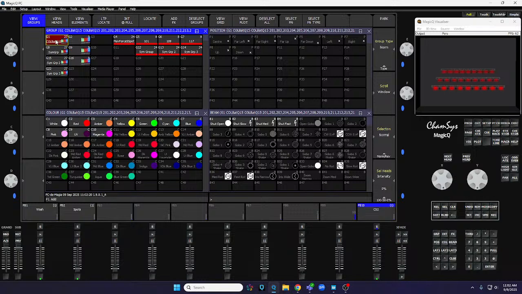So let's talk about the main window that we're going to be talking about, which is our odd-even button. This is how we're going to subselect a lot of our fixtures usually. Normally if we click odd once, it's just going to pick all of our odd fixtures for us. Subselect odd even tells us down here. If we click it again, that's going to pick all of our even fixtures. And we can just do this all day long.